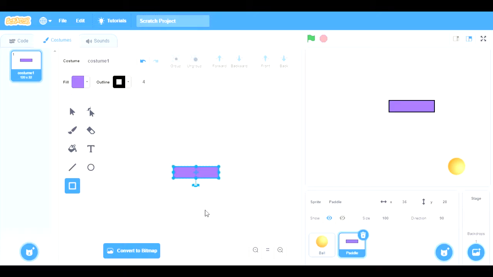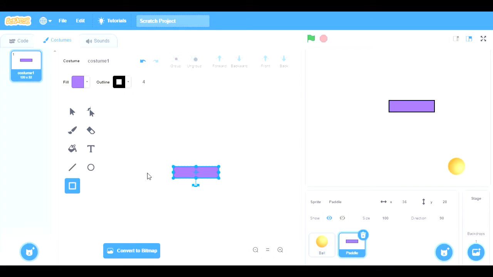And if you have a look at the size of my paddle here, it doesn't matter where it shows up on the screen, it's more just the size of the paddle. That's a good size for your paddle. Anything bigger will make the game too easy to play. Anything smaller will make the game a little bit too tough to play. Once we've got that built, we're going to be ready to code it.